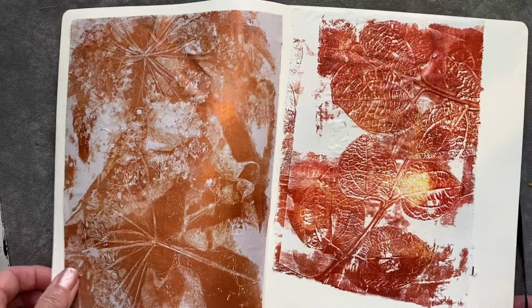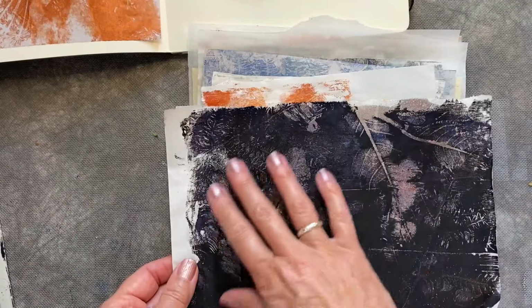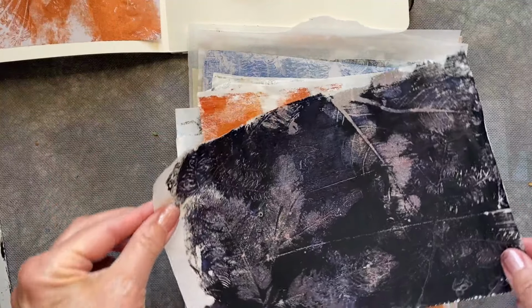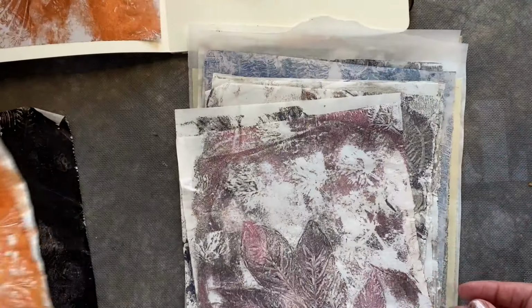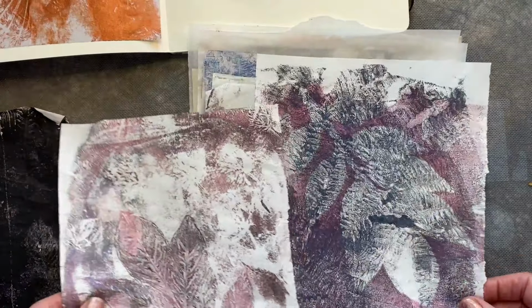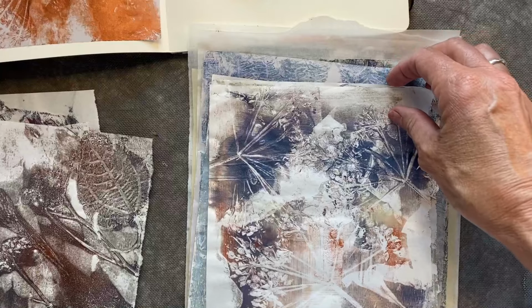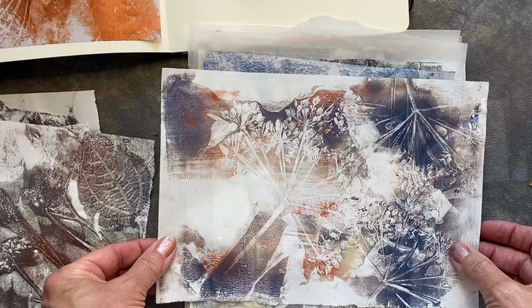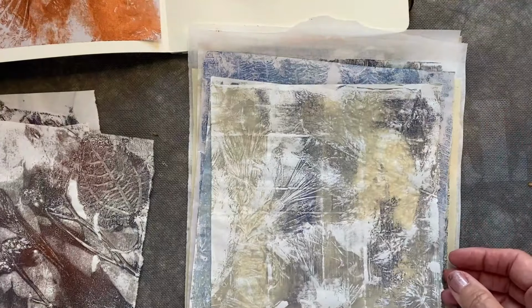So looking at my other pieces, I'm just going to move that out of the way for the minute, there are some that I know are going to make really lovely backgrounds for some calligraphy. With this one, I was thinking of perhaps some silver writing over the top of that. That one will go with my coppery colours. These lovely pinky greys, love that as well. I'll keep those. This one I really like. I like the subtlety of those. And this one I think is one of my favourites. So I might just keep that to one side and put that onto another piece of paper for framing.